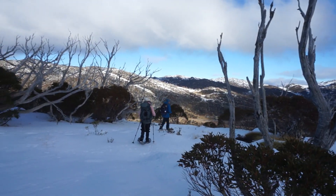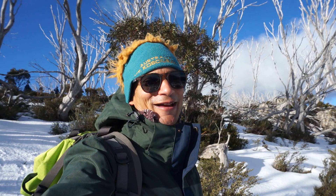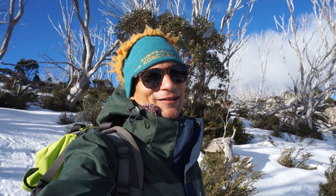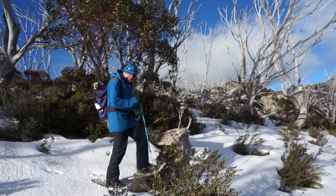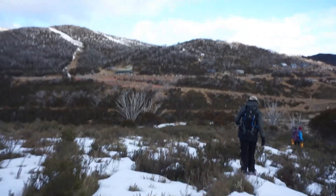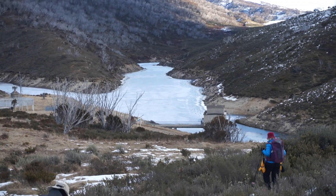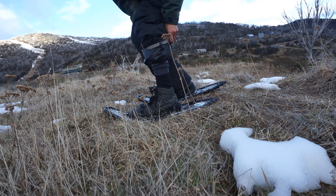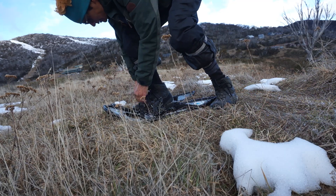There's the car park down there — a lot easier going downhill than uphill. The snow is starting to peter out now, so just enjoy the last little bit, and then we'll have to take the snowshoes off and start walking. You can see the icy Guthika pondage down there. We'll walk all the way back to the car park.